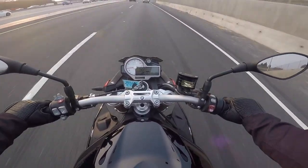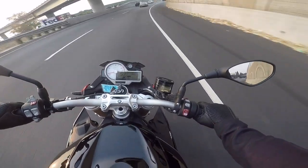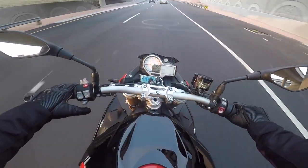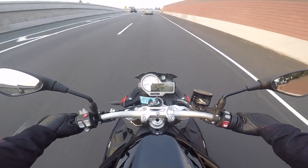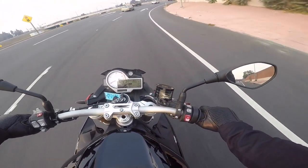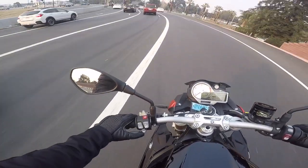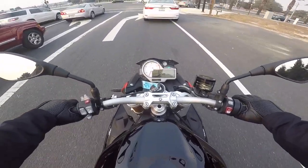So we're going to have to get off the freeway and park, and that'll give me a chance to maybe do a walk around on the bike, but I'm not familiar enough with the area to be able to navigate back without getting some help from Siri. So let's exit here. Oh, that's what we're doing. I thought maybe we were getting back on the highway. So let's exit here and find a place to stop, and then we'll head on back. Oh yeah. Oh man, this bike is just so flickable. I don't use that term a lot, but it is definitely appropriate for this bike.